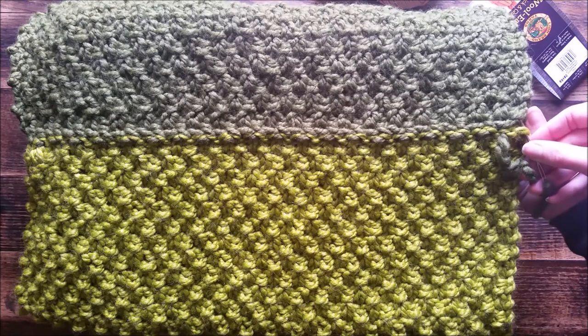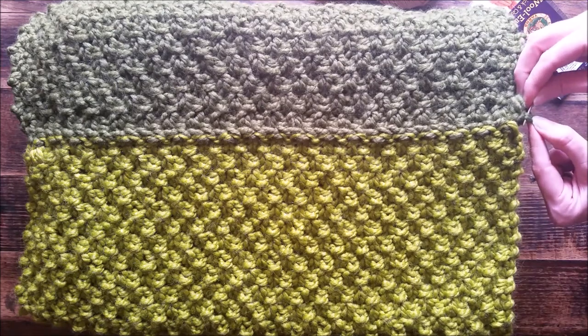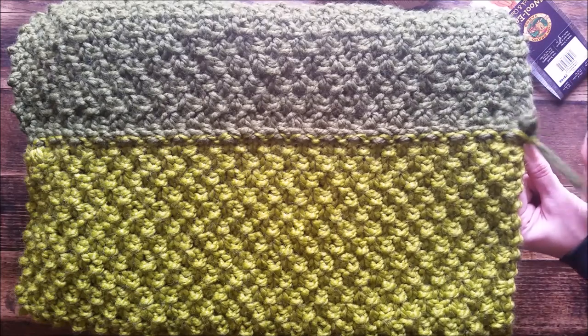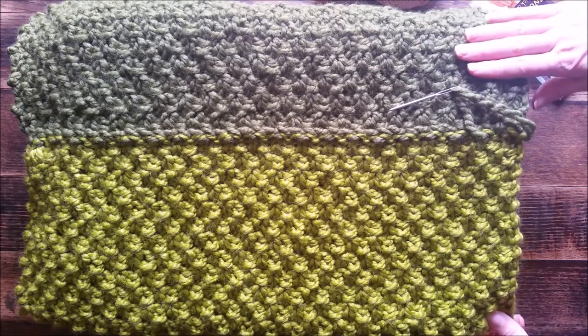And then I like to go through it a second time there at that end, at the very top, so that it doesn't come apart. It stays together nicely, and then weave it back through, and that is all.